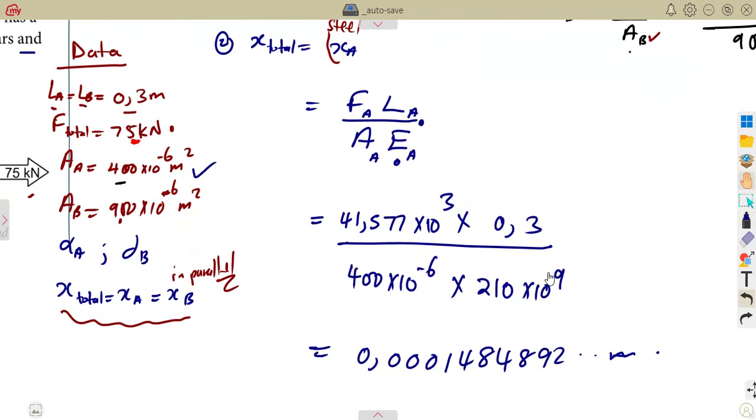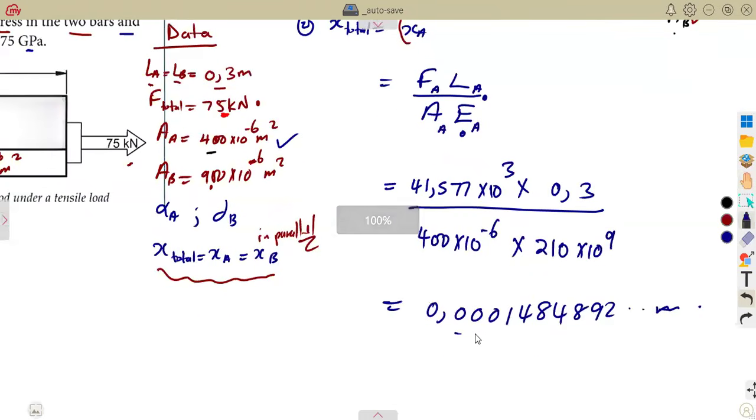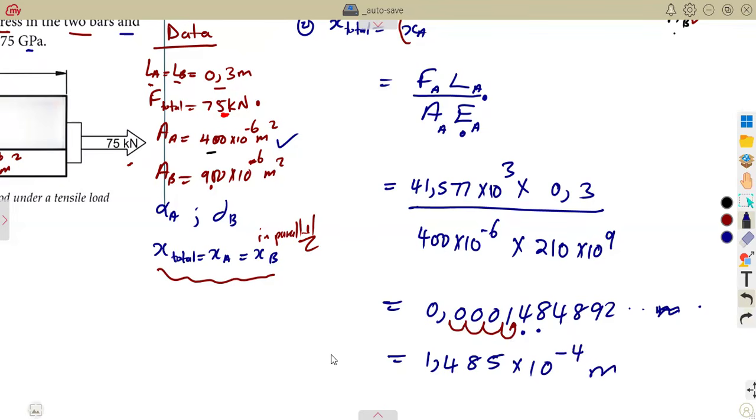So you can just write this in a way that you understand. Since there are so many zeros here, you can avoid using millimeters and just use a power: 1, 2, 3, 4. So this can be written as 1.485, which is times 10 to the exponent of what? The commas that we moved, but with a negative. So you can have it that way. That is our X total, the total extension, according to what we are given.